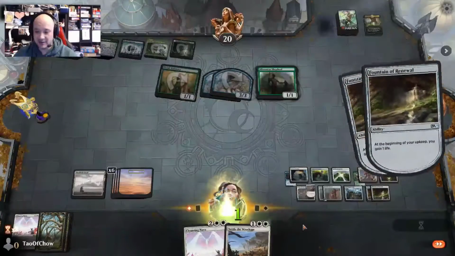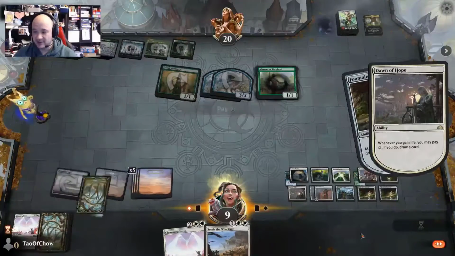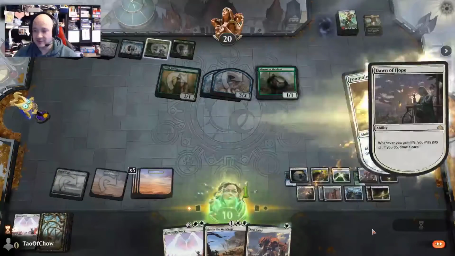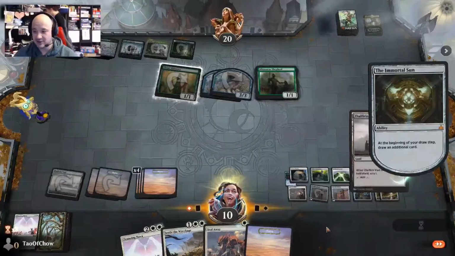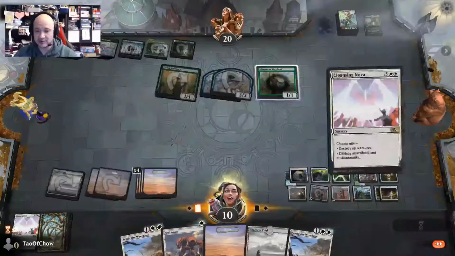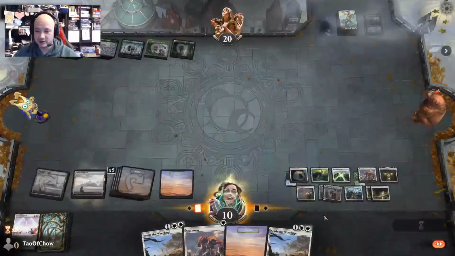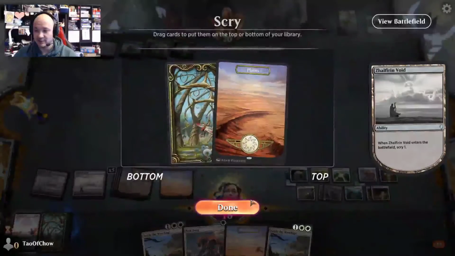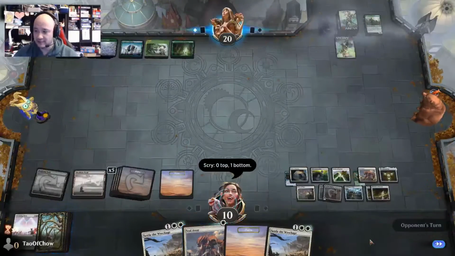Alright, now I need to hold up 4 mana, and I have access to 9. So I can draw some cards here. Auto pay. And I think that's all I should do here. There we go. Okay, so just Cleansing Nova. Destroy all creatures. Let's go Scribe, see what we got next. Another land. No, we don't need another land. Alright, end turn. Go ahead, opponent.